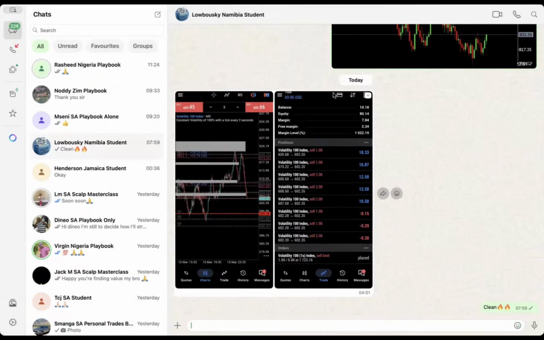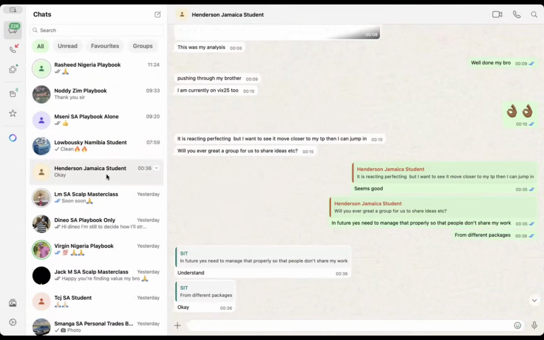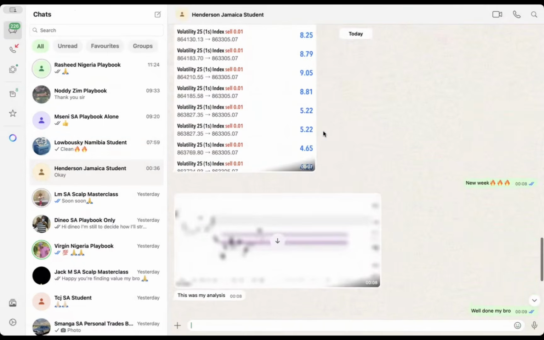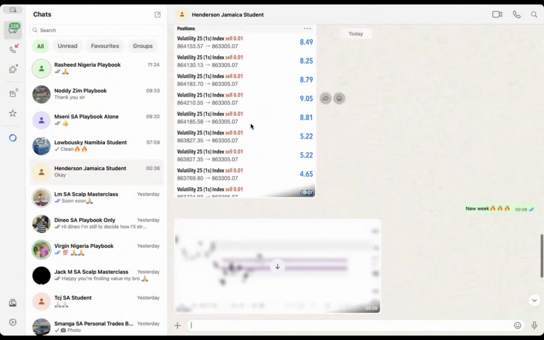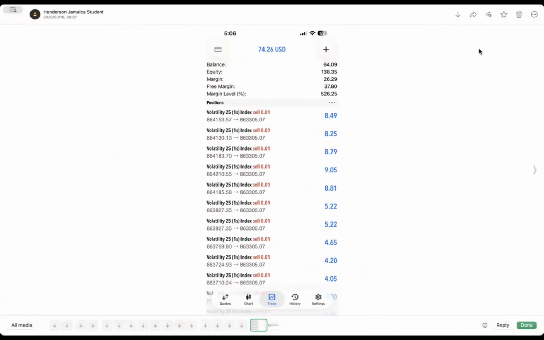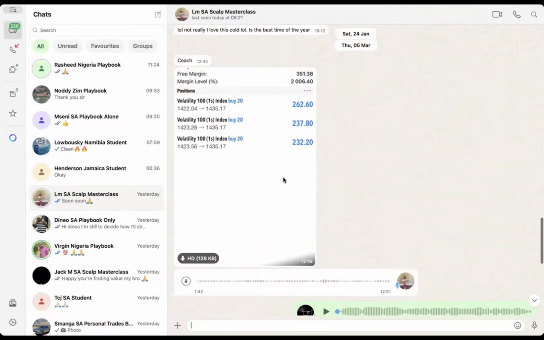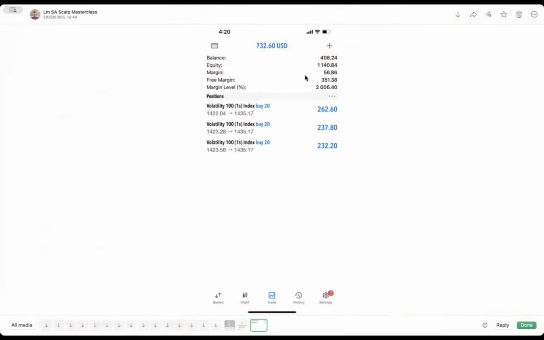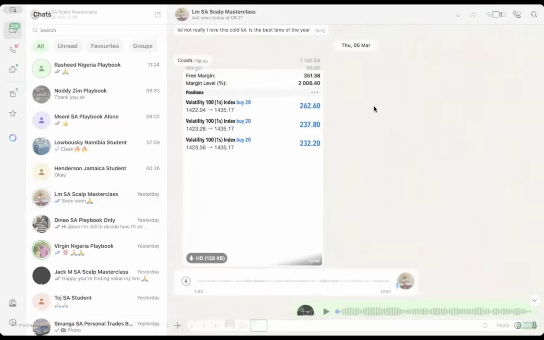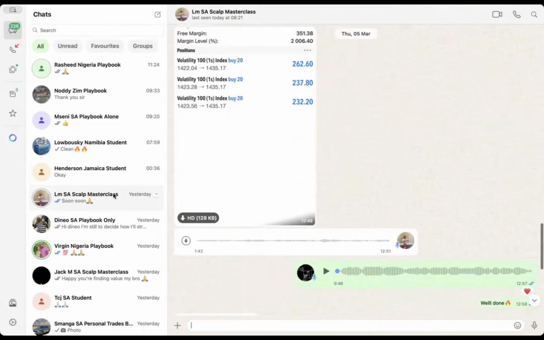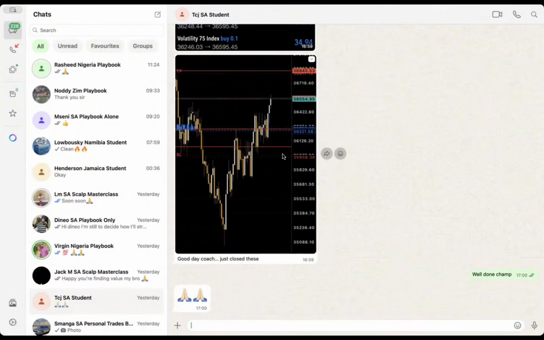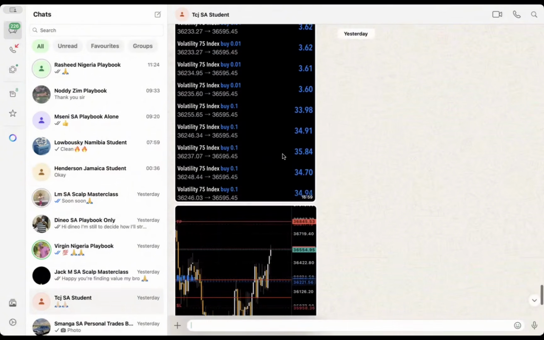And I believe he actually sent this to me today, which is really clean. Henderson, all the way from Jamaica, sent this to me today as well. $64 to 138. This is simply just doubling the account. Another one over here, you clearly see $400 to 1,140. So all these things are very much possible. I receive, so many of these testimonials on a daily basis. I try to post on my socials most of these things, but to be honest, I can't post all of them simply because there are way too many.